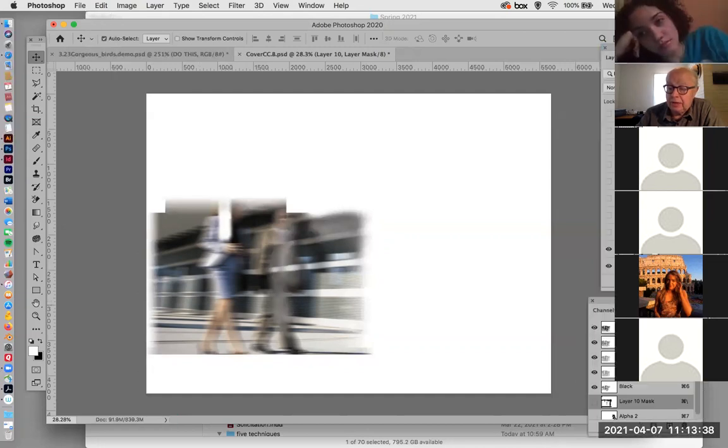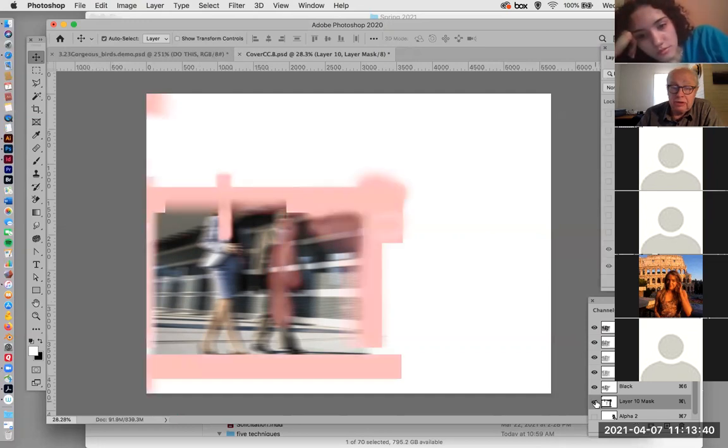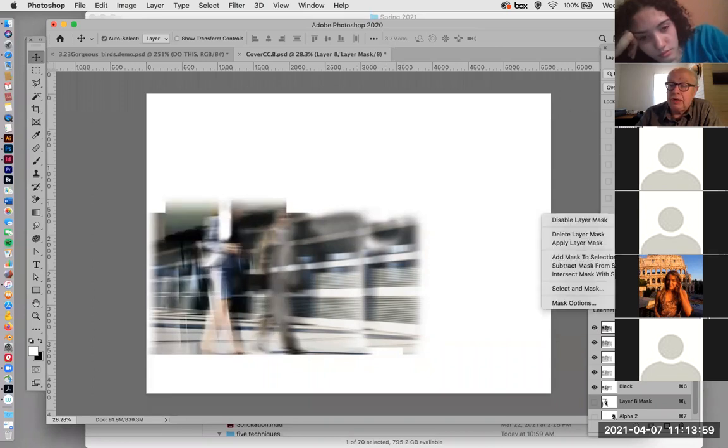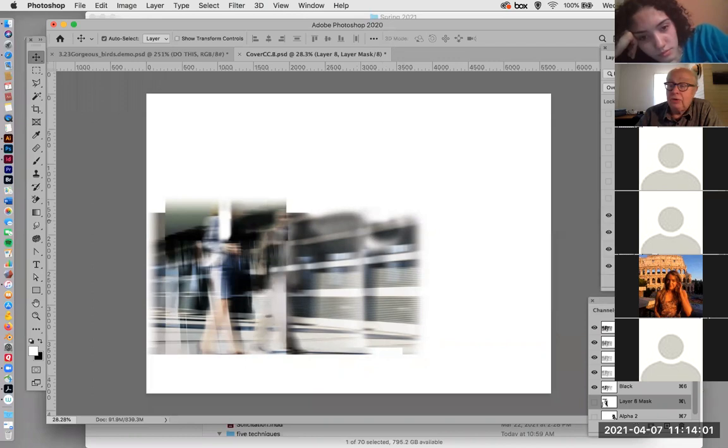And here is the mask right there, just to see where it goes. Very painterly approach. I'm making a compositional concept that goes from left to right. This is a little bit literal, so I made it less literal by blurring it and masking out those people.